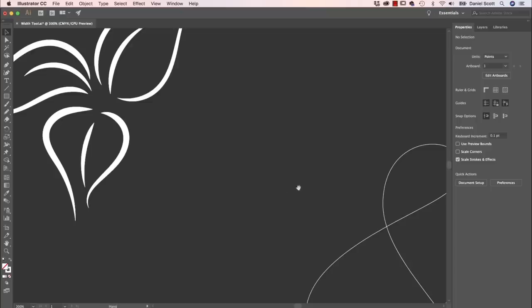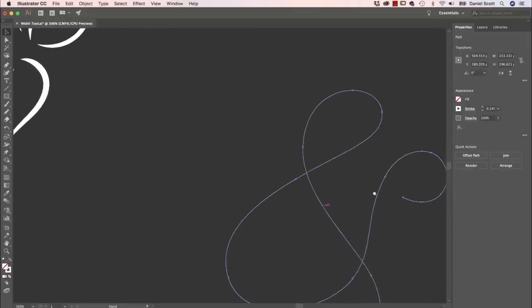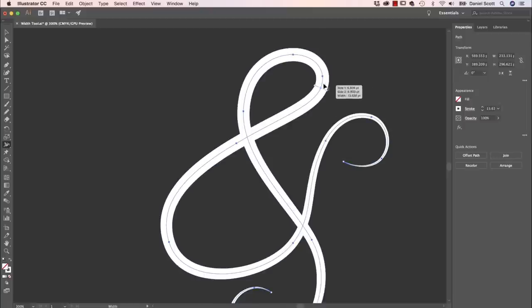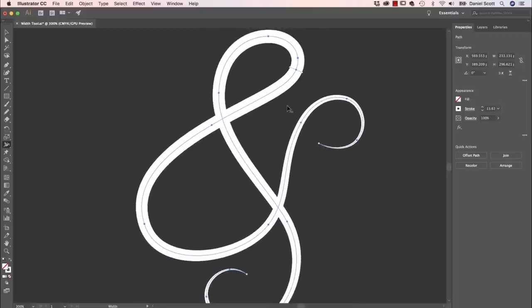But anyway, down here, I've got a path that I've drawn, and what we're gonna do with the width tool is end up with multiple widths on it. So I'm gonna start with one about here. Okay, and you can see it's working its way all the way around, from thickest here all the way to thin at the two ends. Now, that's fine, if that's the look you're looking for. But what I'd like to do is I want it to get kind of skinnier along the top here.